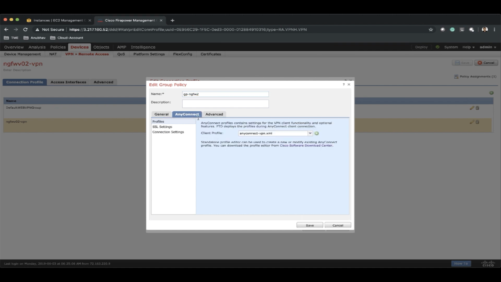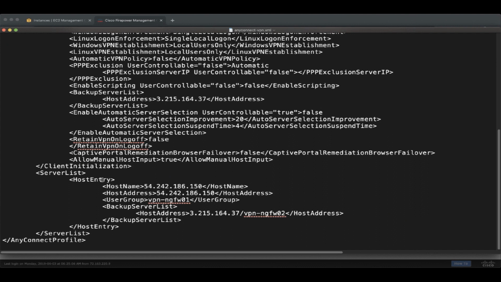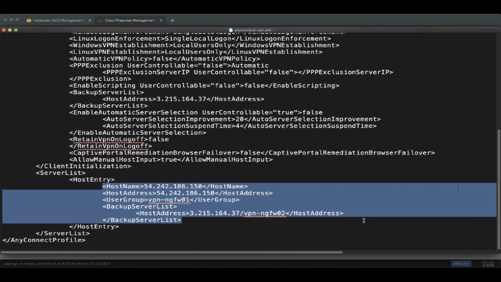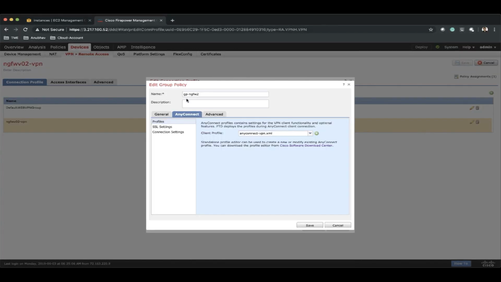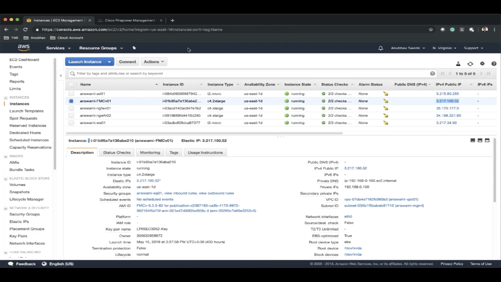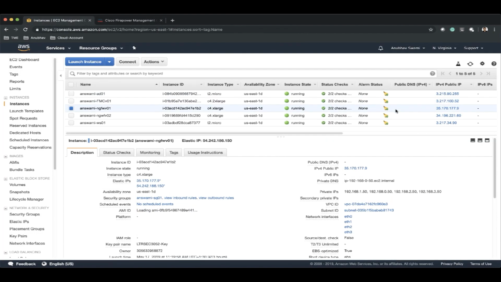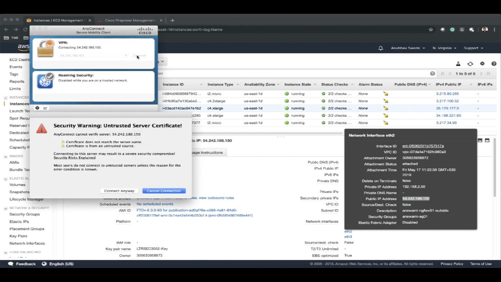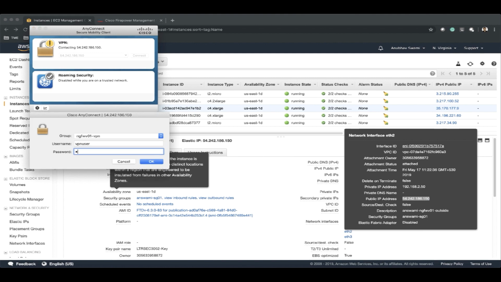profile associated. So this AnyConnect profile was created in AnyConnect Profile Creator, and this is my final version of the AnyConnect profile. You can see I have a primary VPN peer which is .150 and my secondary VPN peer is .37. So in case the first VPN peer is not available, I'm going to connect to my second VPN peer. So what I'll do is I'll go to my first firewall and go to that external interface, which is my outside interface. I'll copy this IP address and use my AnyConnect VPN client to connect back to my AWS cloud.